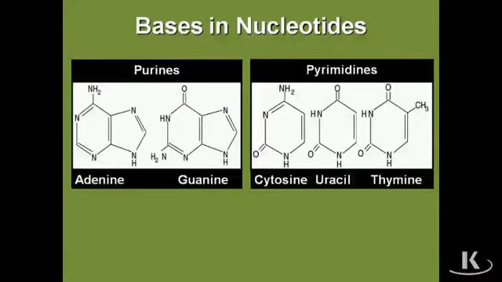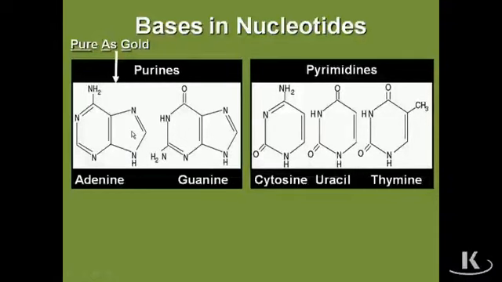So there's two types of nitrogen bases that are found in nucleotides. There are purine bases and there are pyrimidine bases. There's two types of purine bases, and I want you to use the following mnemonic to remember these, okay? You want to remember pure as gold. The score that you get on this exam is going to be pure as gold. The awesome clinical career that you have after you're done taking this test is going to be pure as gold. So the purine bases are adenine and guanine, so pure as gold.